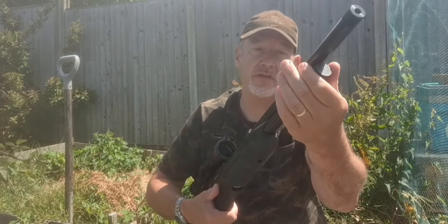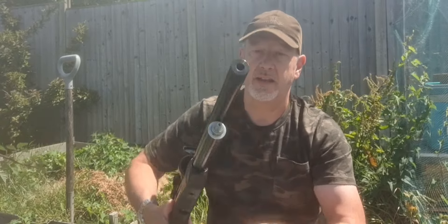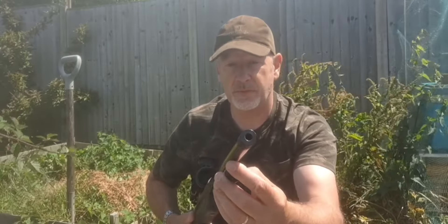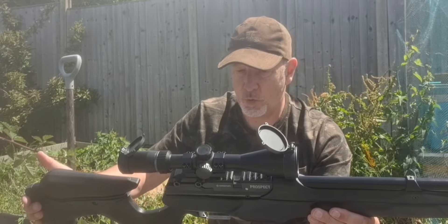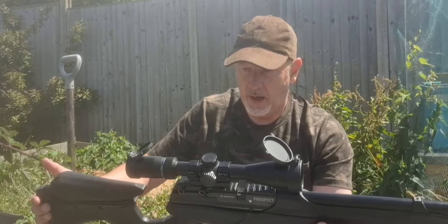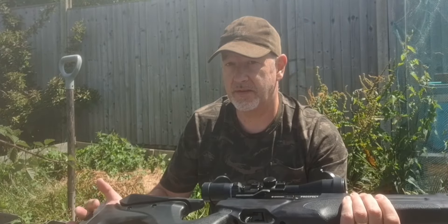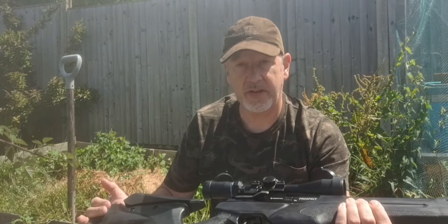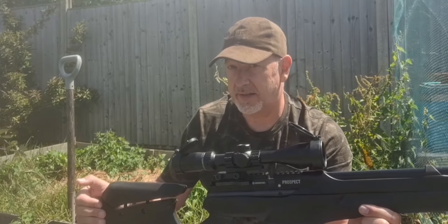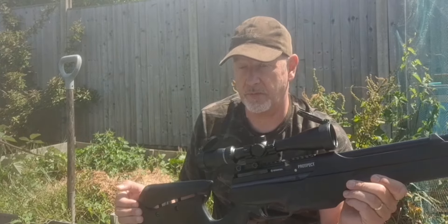The fill pressure is 3600 psi with a straightforward Foster fitting — nothing too fancy. The cap is plastic, as many are, but everything else is metal; there's virtually no plastic other than the stock. It's all nicely finished — it looks like something much more expensive. I've only put maybe a few pellets through and was getting good groups and very consistent results, because it's regulated. At this budget price point you've got a regulated PCP air rifle with a lever action.